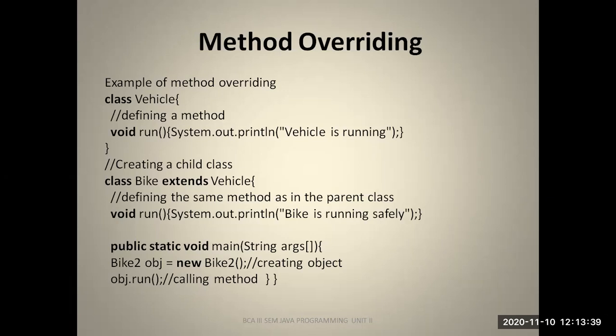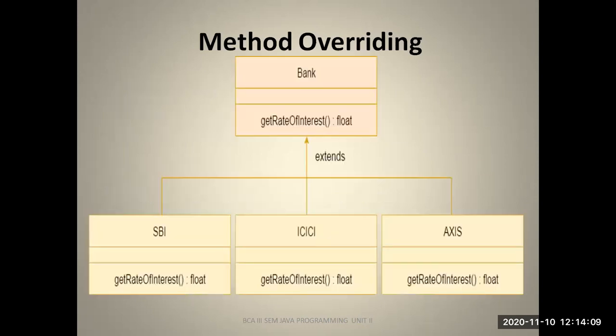Whereas when you are creating an object for a subclass, the functionality can be increased. The extended features can be added to it. So if you create an object for a subclass, you can access many things. Along with subclass properties, you can access the superclass properties also. So most of the time in Java programming, objects will be created for the subclasses, not for the superclasses. So this is about method overriding.